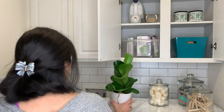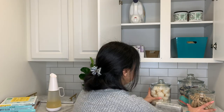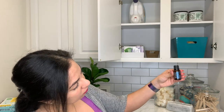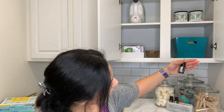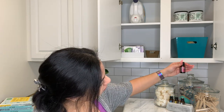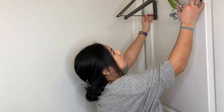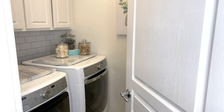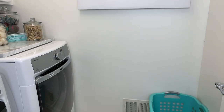Since I had empty cabinet space, I grabbed some candles and also grabbed some things that were laying around the house to style the counter space. You cannot have dryer balls without essential oils, so I have Ylang Ylang — which is a flower, by the way — I also love lemon and how fresh and clean it smells. I also have Purify, which just smells like clean, and citrus bliss, which is citrusy. This contraption behind my door just opens up so I can hang some clothes. I also added a wall art piece and I love how it looks.